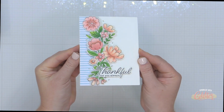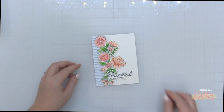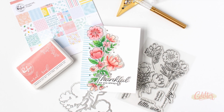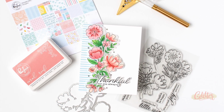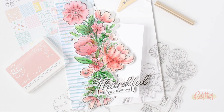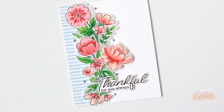And that finishes off my card for today with these beautiful Lovely Bloom stamps, stencils, and coordinating die, as well as that beautiful Sunshine on My Mind pattern paper. And you can really see in these finished images the way that those ink shifting techniques really bring this image to life.